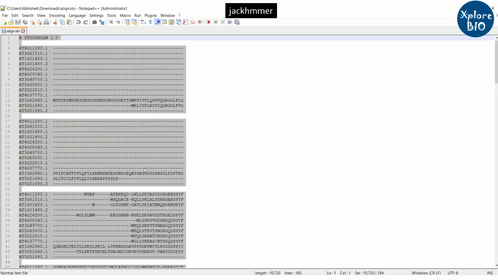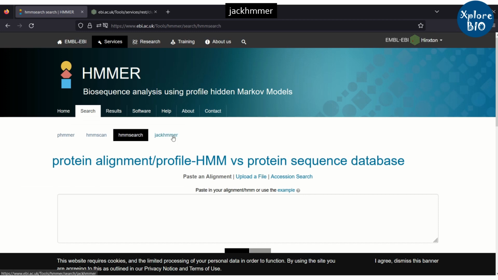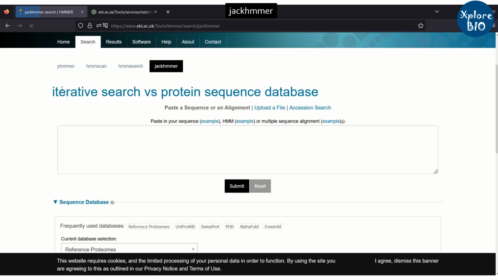You again need the protein alignment file for the fourth option, which is jackhmmer, which performs iterative search.